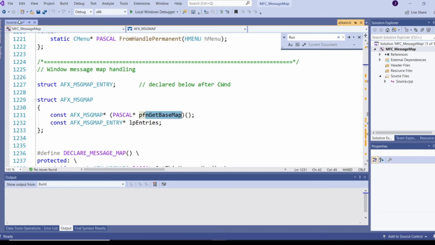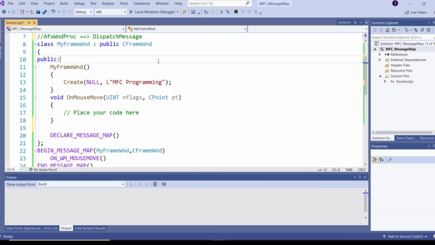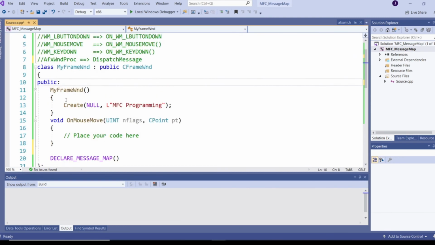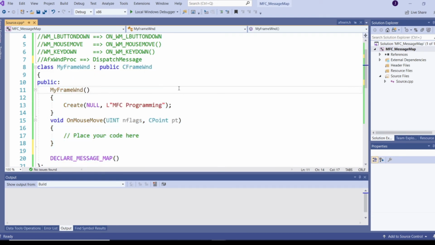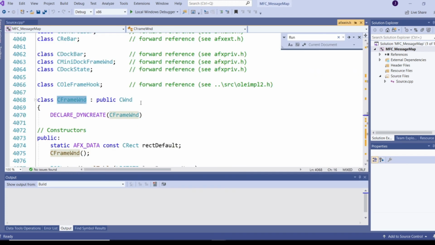Why are such references kept? If I am not handling any messages in this present class, then it will search for those messages upward in the hierarchy. It will search in the CFrameWnd class whether that message is handled or not. If in CFrameWnd that message is not handled, again it will go one level up the hierarchy. The base class for CFrameWnd is CWnd.